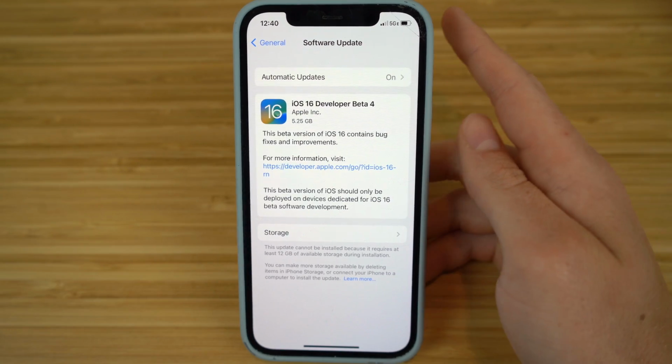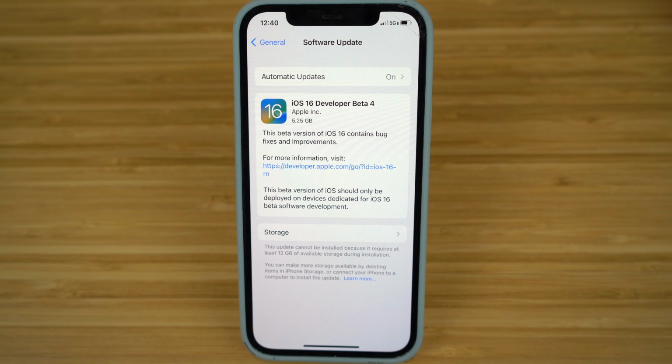And if you haven't updated your phone to iOS 16 yet, stick around to the end of the video. I'm gonna show you how to gain early access to this new update so you can have access to all these amazing features that come with this new update. So stick around and I'll show you how to get that early access by the end of this video.